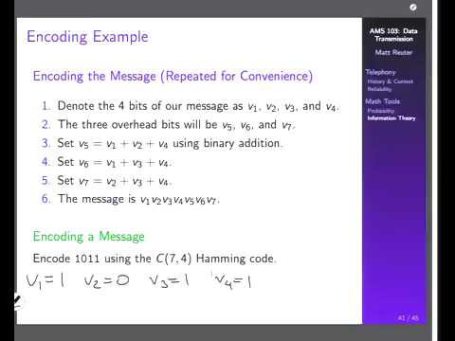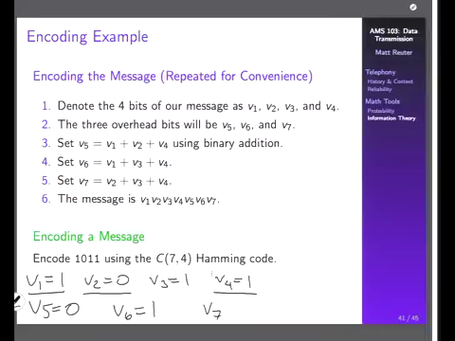Okay, so what's V5 in this case? I've already identified for you on the slides, starting from those 4 bits, we can get V1 through V4 pretty straightforwardly. What's V5 in this case? It's 0, right? Because we've got V1 is 1, plus V2 is 0, plus V4 is 1, so there's an even number of 1s in that binary sum, so the sum turns out to be 0. Likewise, what's V6? V6 is now going to be 1 because we're going to add up V1, V3, and V4, which are all 1. That's an odd number of 1s.